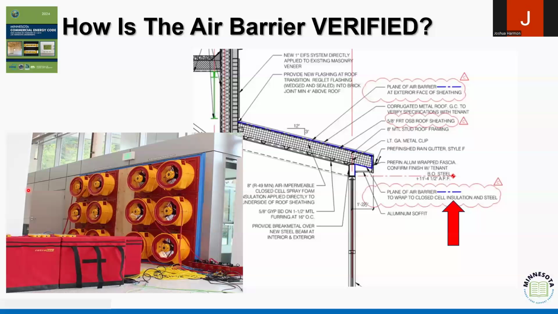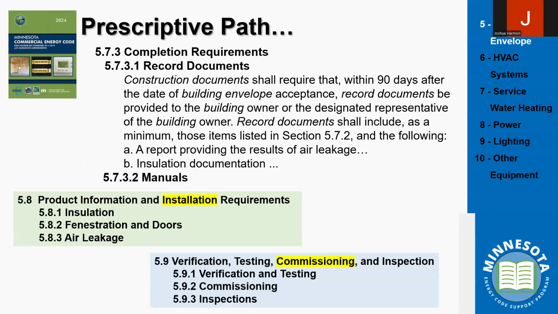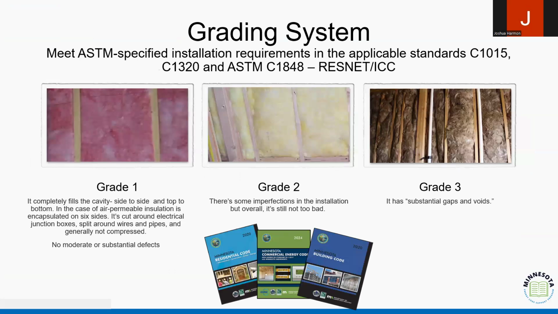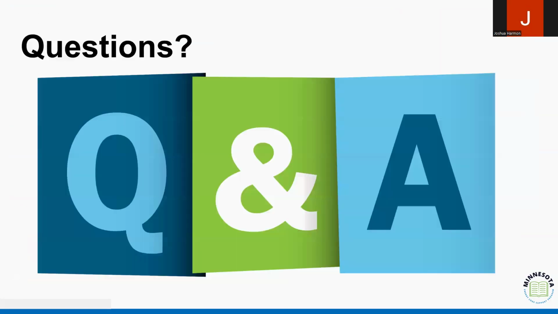And we'll talk more about that testing and that visual inspection process next week when we talk about the inspection for air barriers and what that means for us as far as the proper installation of these materials, for both air barriers and insulation. Commissioning is not just something that we see only for mechanical equipment. There is provision in the code for field verification, field commissioning of our air barriers, and so it's a great, interesting conversation.